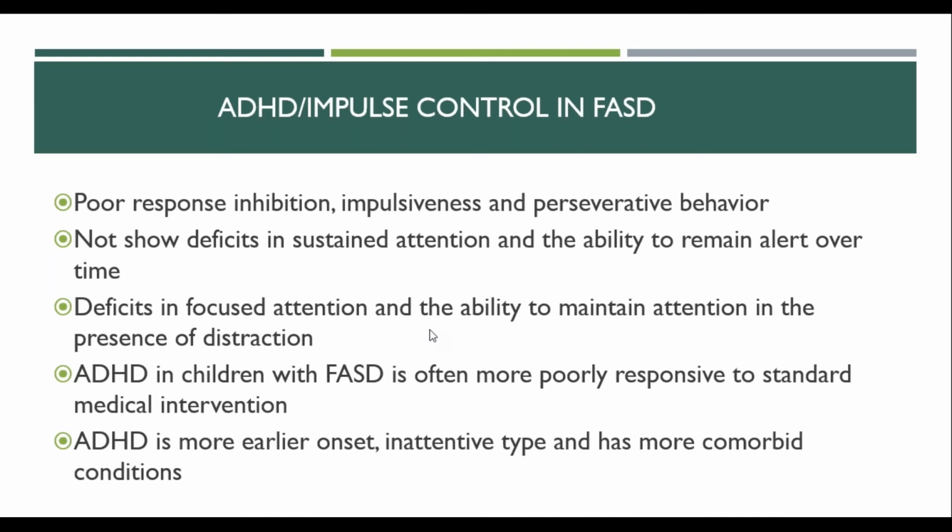However, if genetically the person is supposed to develop autism or has autism, and the mother also drank during pregnancy, and the baby has been exposed to alcohol and develops FASD, then we can diagnose autism and FASD at the same time. However, the autism would have developed because it was genetically there, not because of alcohol exposure. They're separate in that sense. And that's why we said that FASD is the number one preventable cause of intellectual disability, because if alcohol is not there, there's going to be no FASD.